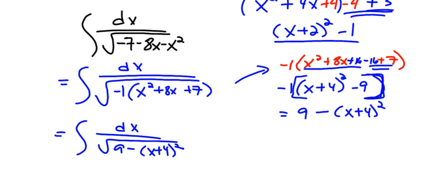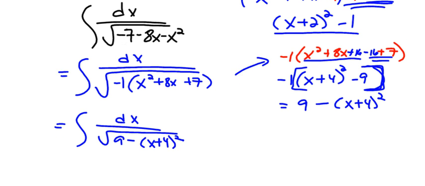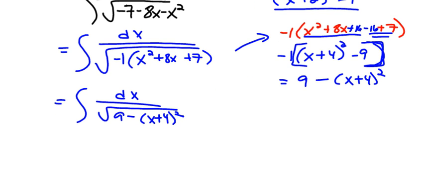You could do u substitution to get rid of that x plus 4, so you should have 9 minus u squared if you wanted to, if you know the pattern. We can then definitely see that the antiderivative of this would be sine inverse. So I do get sine inverse. And technically, if you remember the formula, we can go for it. But if you don't, I'll do this real quick.